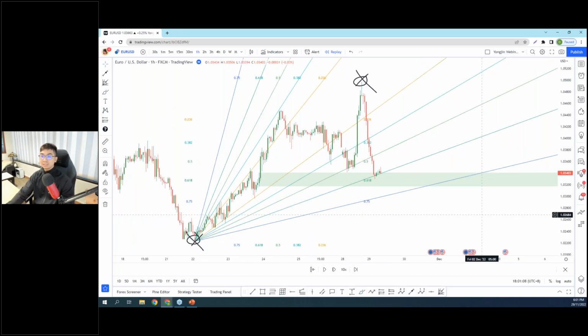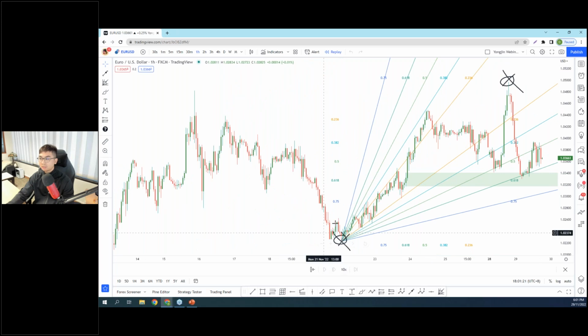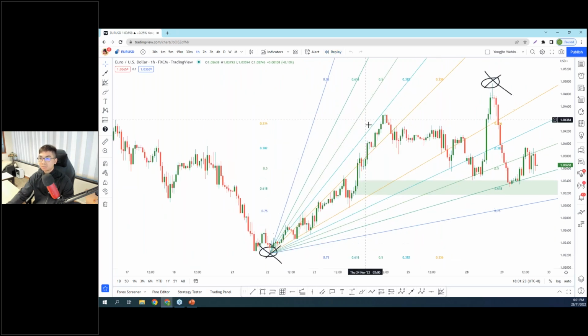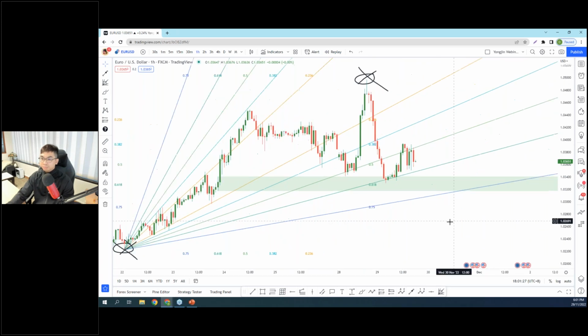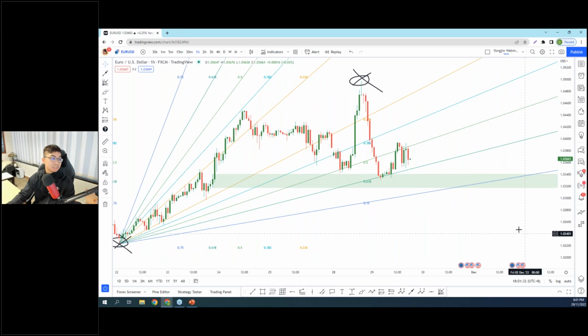Looking at this area right now, it is currently still respecting the 61.8% area. So let us continue. Price goes up. Okay, I think we have come to the end of the replay. There's no more replay. All right. Potentially we can see price. You actually see price is currently in a range, within this small little range, so it's bouncing around.